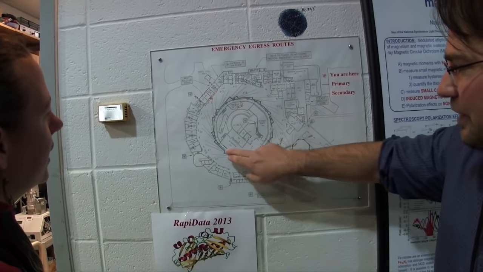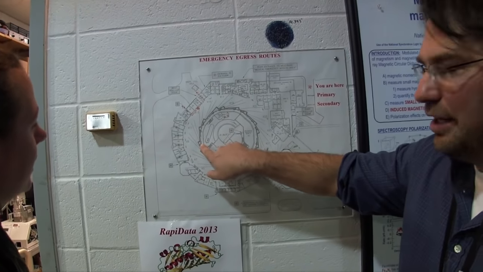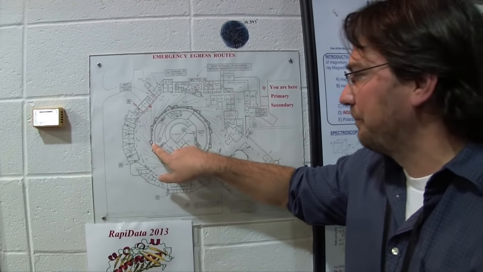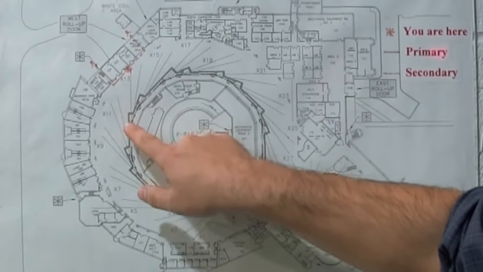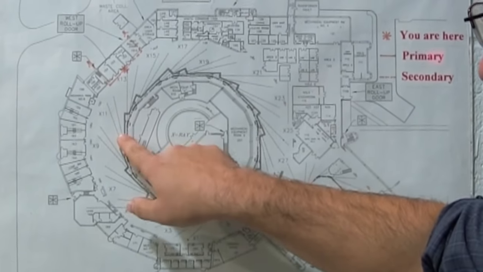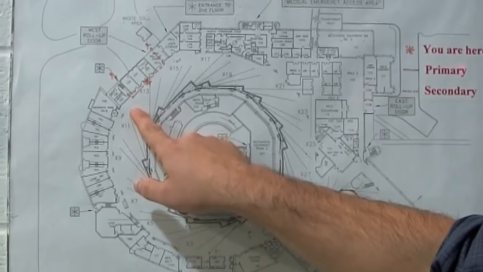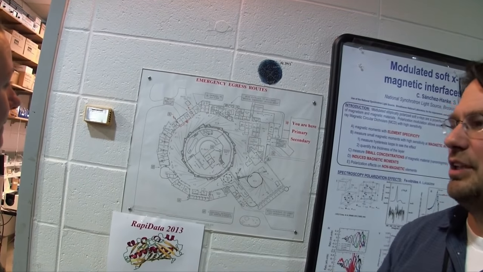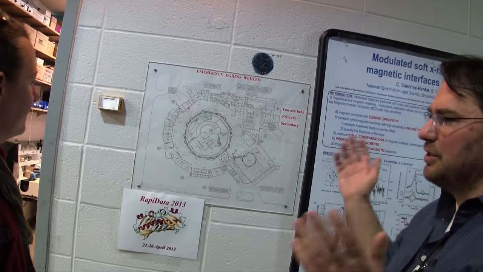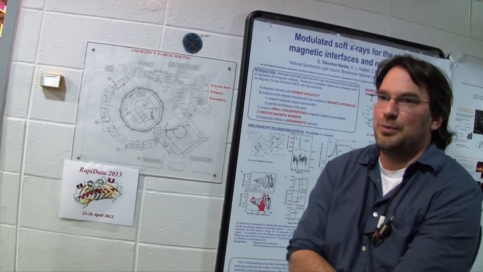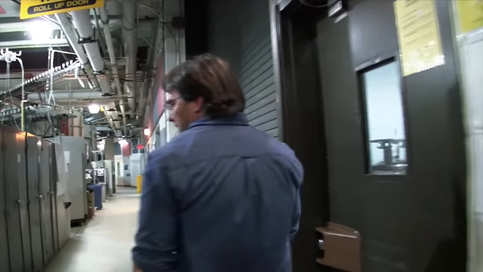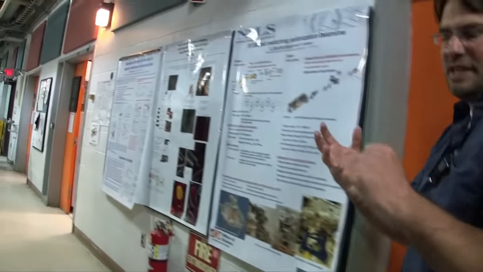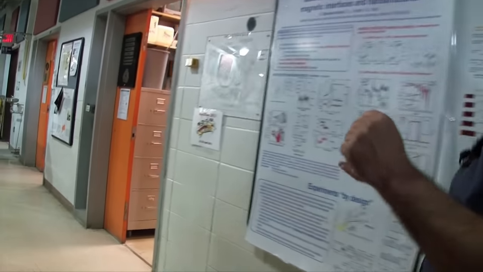This is where the electrons go around. I can't take you in there because it's running and it's high radiation at the moment. And these are the individual beam lines. So I just showed you this one here, which is X-12. Some of these will be for material science, and some of them will be for biology, and some of them will be for chemistry, and who knows what else.